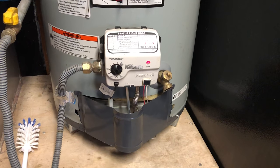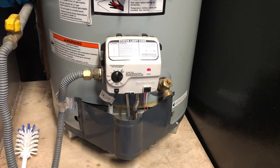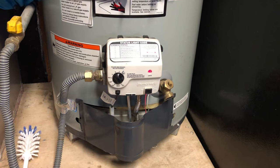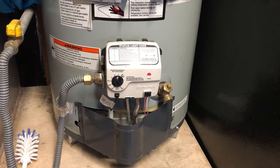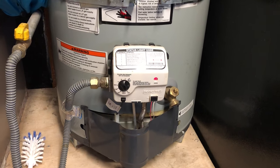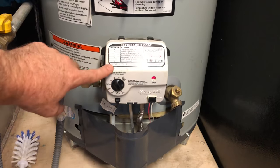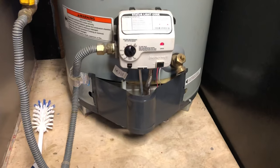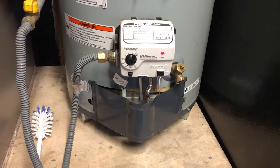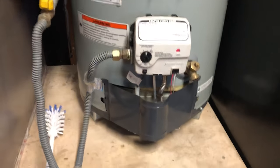Hello and welcome to another edition of Check It Out. Okay friends, having more troubles with my water heater. I called the manufacturer, they told me what the problem is and they were right. They said for this style water heater, here's what's happening 95% of the time if your pilot is going out on a regular basis and you have a newer water heater — you'll know it's newer if you have this style controller — the problem is that it's not getting enough air. I'm gonna show you the problem and then teach you how to fix it. Let's dive in.